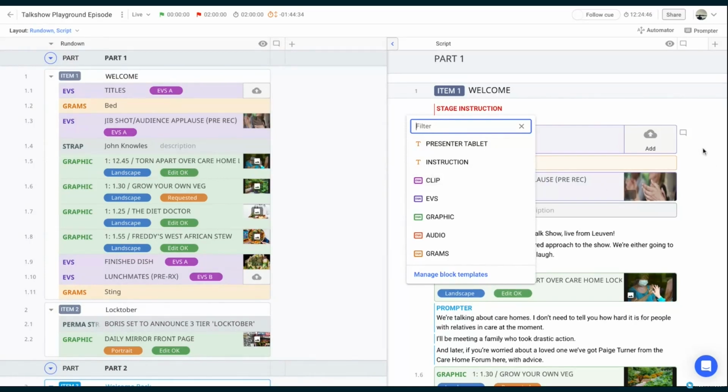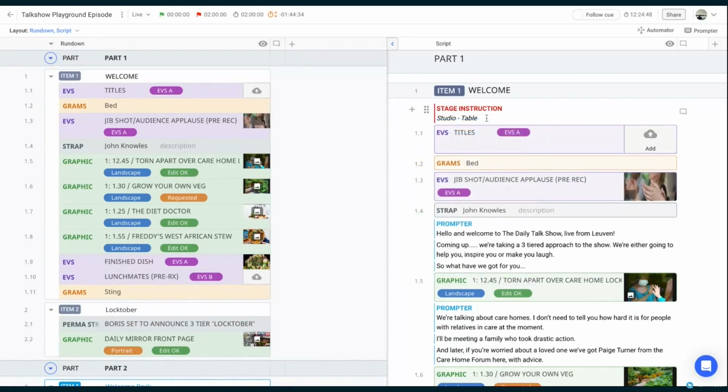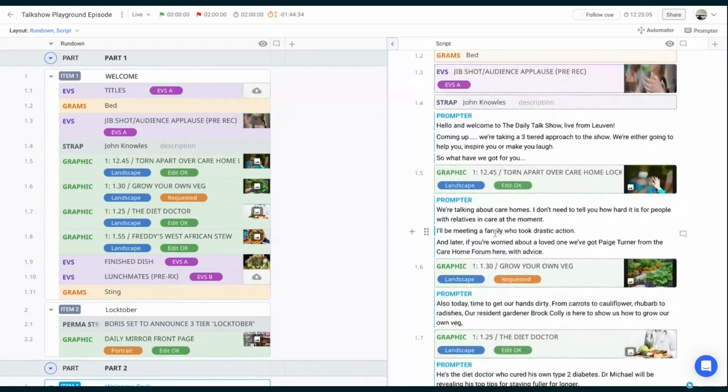And what's good to know is that on your script side, you will see both text blocks and Q blocks, while in the rundown, you will only see your Q blocks. So if you are looking at your rundown and you are in a light panic because you don't see your text blocks, don't worry, this is normal. Just open your script on the side and you can keep track of all of your text as well.